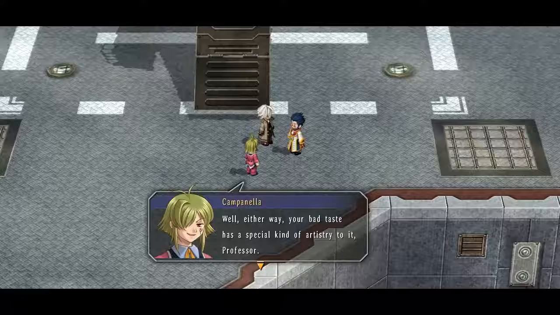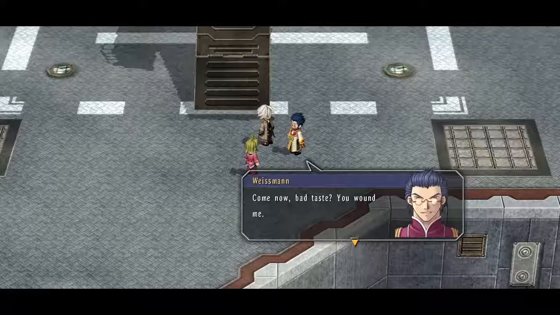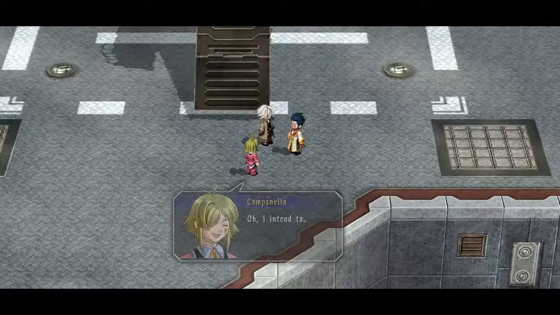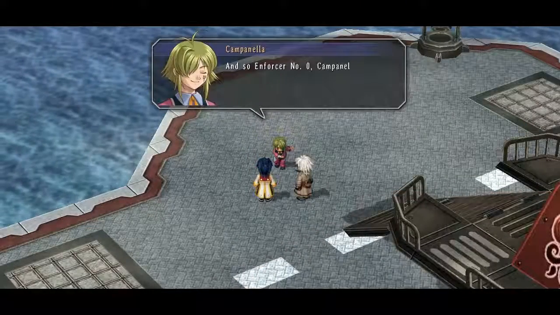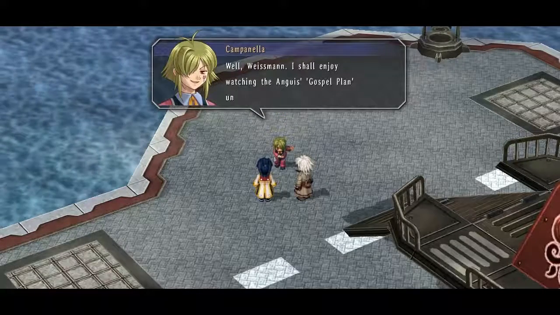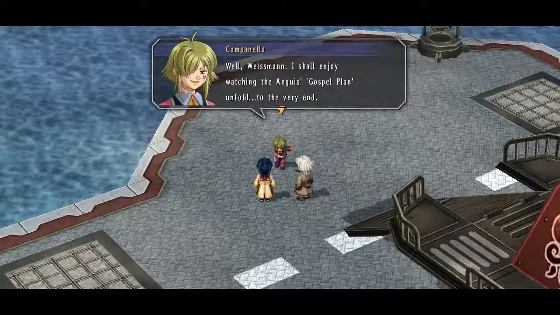Well, either way, your bad taste has a special kind of artistry to it, Professor. As for me, I am going to make sure I enjoy myself. Come now, bad taste, you wound me. Regardless, you're free to watch the plan unfold to your heart's content. You are, after all, a representative of the Grand Master. Oh, I intend to. And so, Enforcer Number Zero, Campanella the Fool, enters the audience. Well, Weissman, I shall enjoy watching the Angier's gospel plan unfold to the very end.